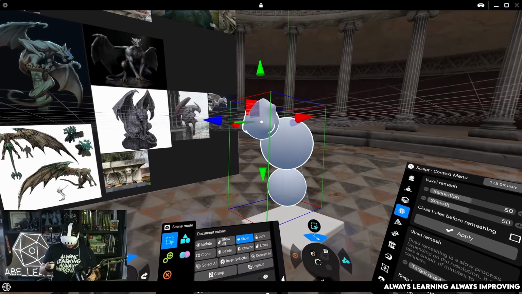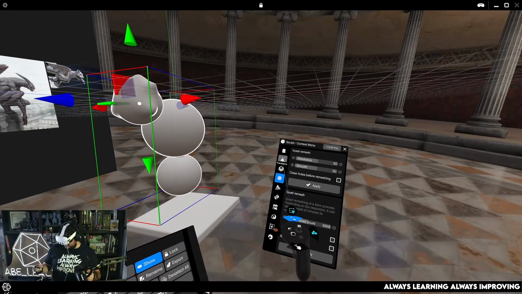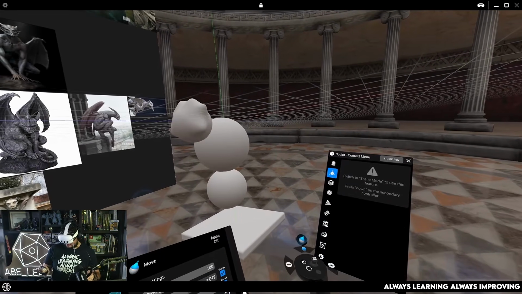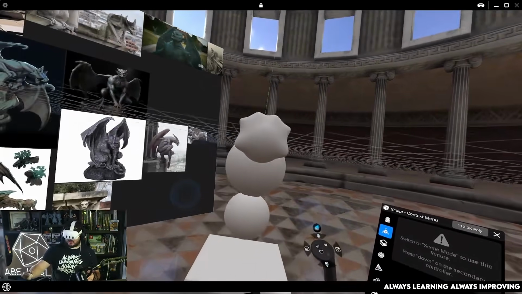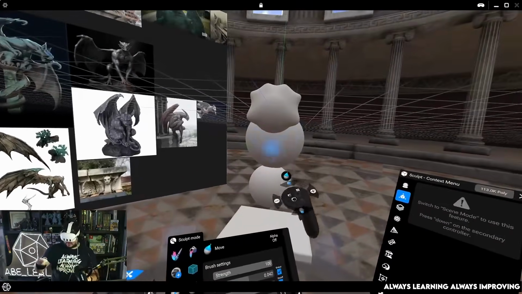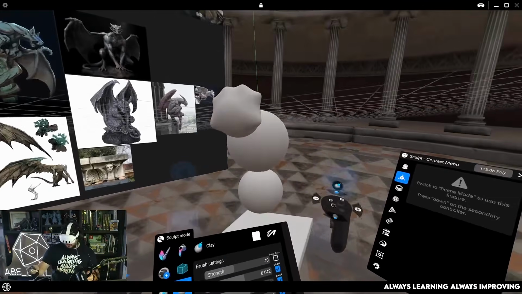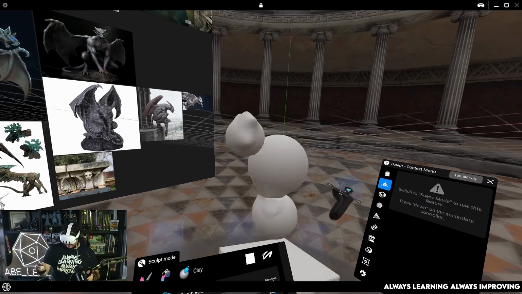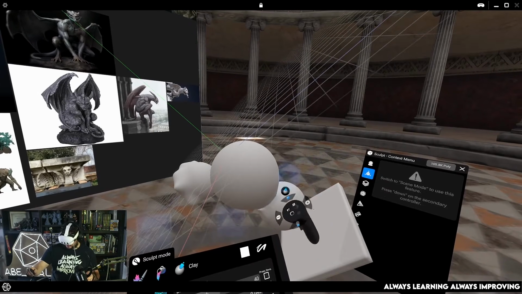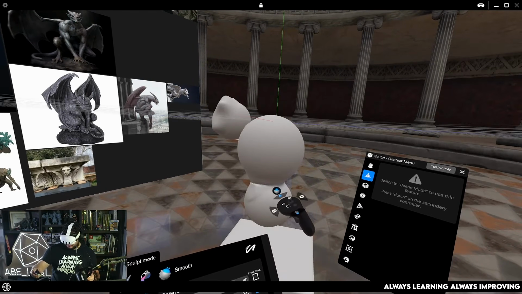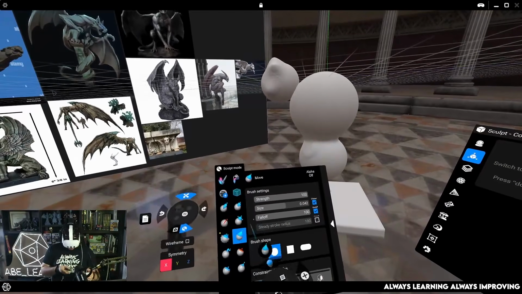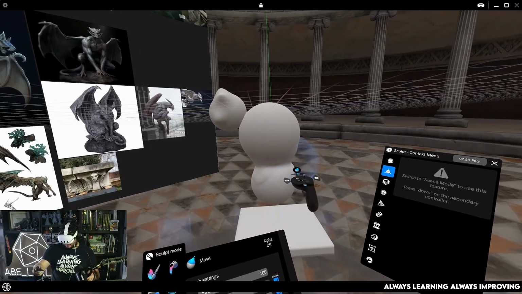So jumping back on this one, oh, very careful there. We do want to keep things completely centered, so, oh, not that one. There we go. We're going to make sure that this is on the center so that when we turn on symmetry, symmetry works. So I'm going to go with clay here, and let's just start sculpting the main masses again. Since these are already voxelized together, they're pretty much merged together, it's going to be very easy to just smooth things down. And look at that super nice curved shape that we have there on the back of the gargoyle.